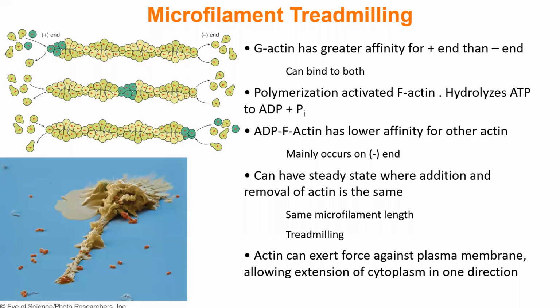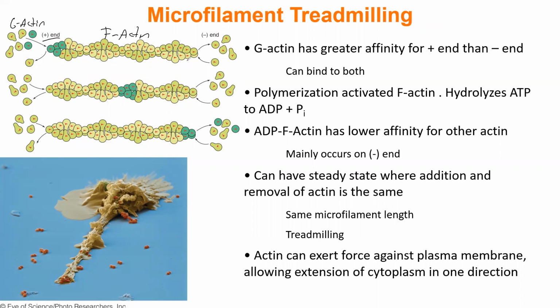So the last thing we're going to talk about is actin inside the cell, not in the muscles. Just briefly talk about it. Like I said, actin is the most abundant cytosolic protein. And what happens inside the cell is that you can get what is called treadmilling. So let's talk about treadmilling here briefly. Remember, you have two different forms of actin. You have your G actin and you have your F actin. Same protein, it's just, are you by yourself or are you in a fiber?